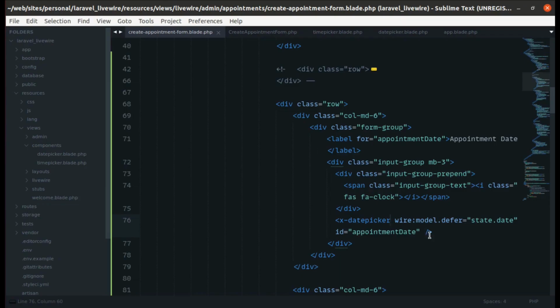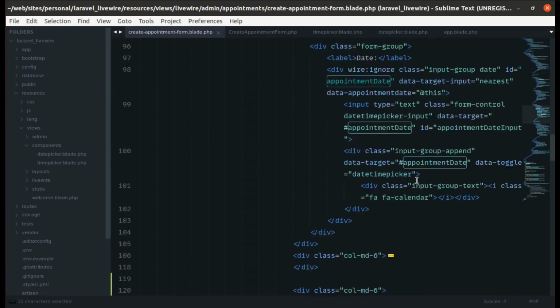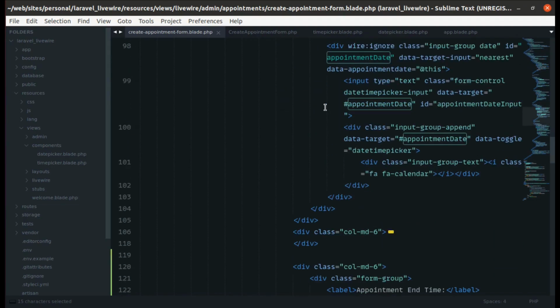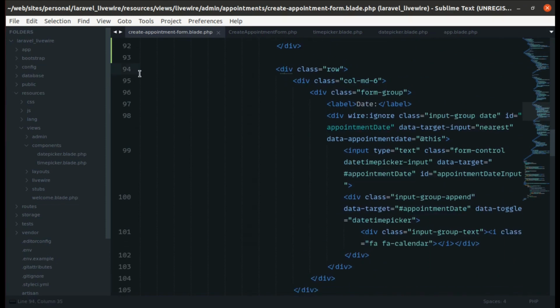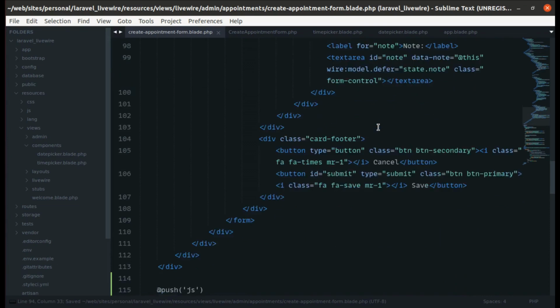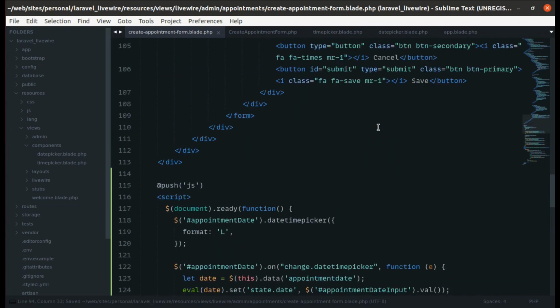Yes, I think we already have that ID, so it is not showing the calendar icon. So first of all, let me remove everything, this one. Okay, yes, and let's remove the JavaScript code as well.